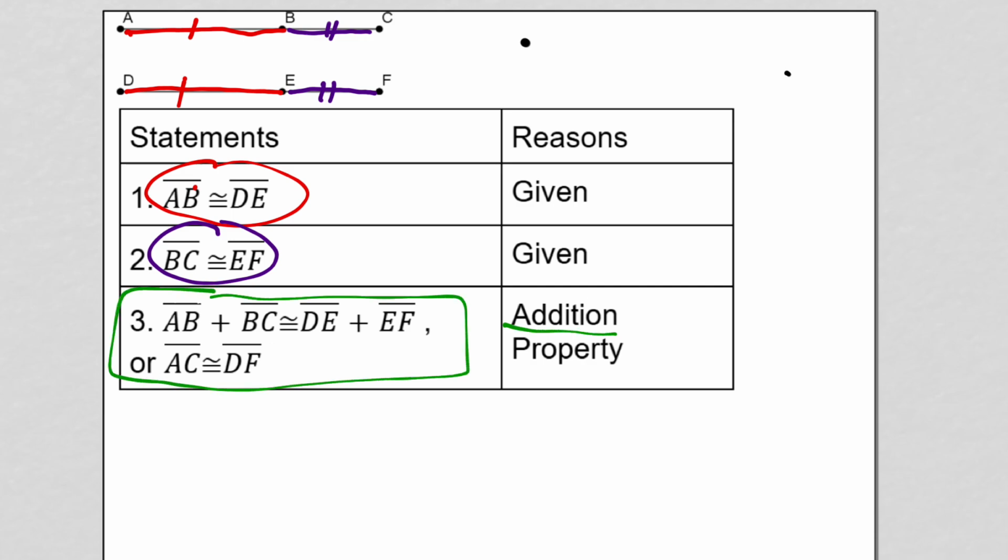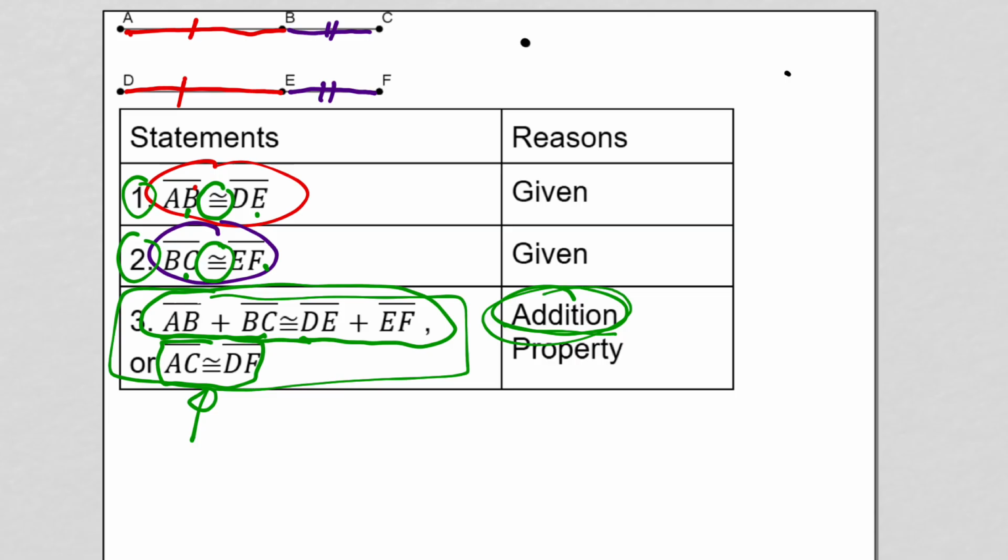Basically, if you're going to use addition property, I want to see that there's already 2 expressions that have, in this case, a congruence between them, and that we literally added one side, in this case AB, to one of the sides of the other one, which is BC. That's AB plus BC. And then that's congruent to DE plus EF. I want to see this. Some books don't. Some books jump straight to this conclusion. But to me, addition property, we need to see some pluses. And that's the way I want you to do this question.